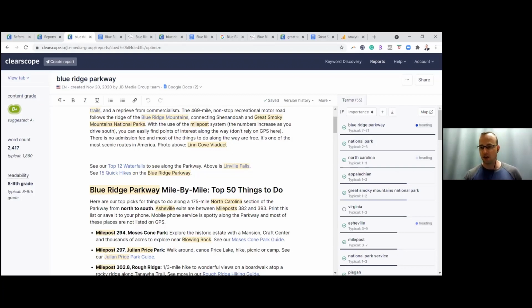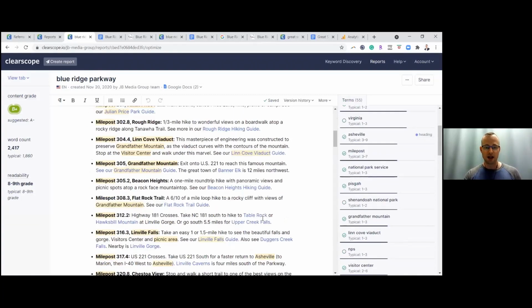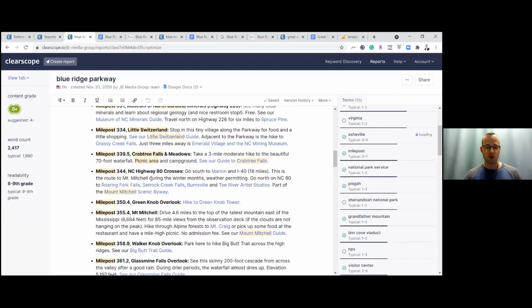And then you can even see here up to the right of the checklist, this little heading indicator. That indicates if it's darker blue, it means it's more likely to appear in headings and headers on other pages. So it should probably be in our headers, which it is here. You can see Blue Ridge Parkway right there in that first header. So we have actually gone through and edited the entire document, and it highlights the words that it's saying we should be having. And if we were missing one, we could add it and it would check it off.